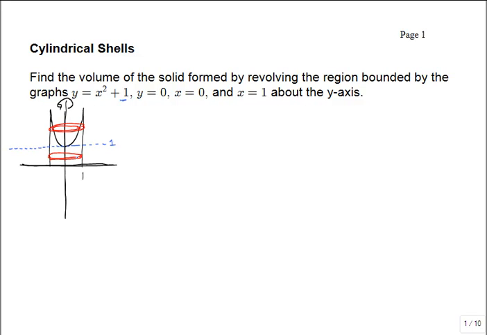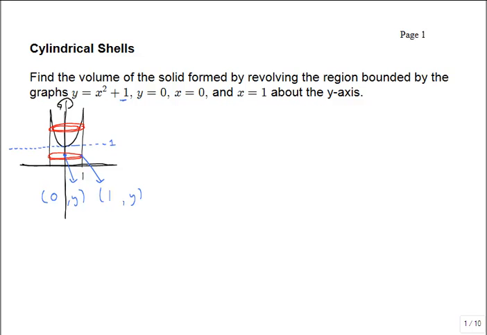Below 1, we can use nice solid discs, but above 1, we would have to use washers because we're going to get a hole in the middle. So let's write out what these volume integrals would look like. For the solid disc, we would need to know the radius, so we need to know the center point and the side point over here. Those both share the same y coordinate, which I'll just call y. The center point is on the y-axis, so its x value is 0. And the side point over here is on that line x equals 1, so its x value is always 1.